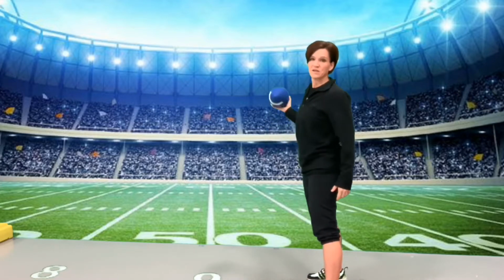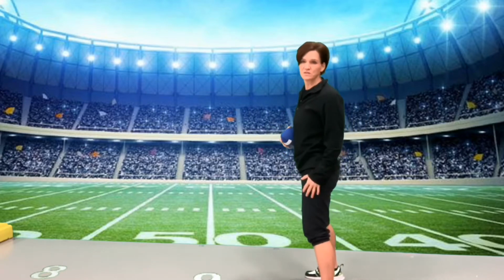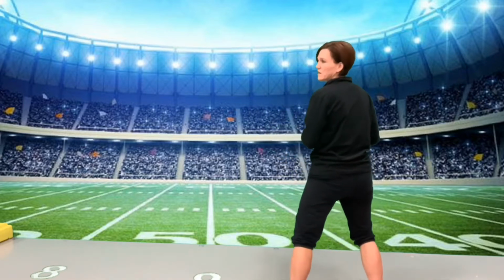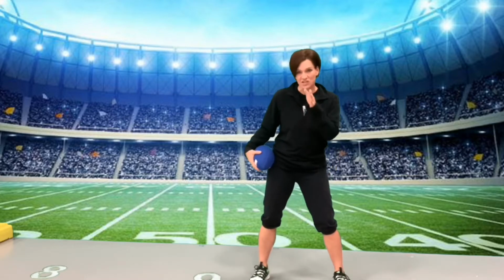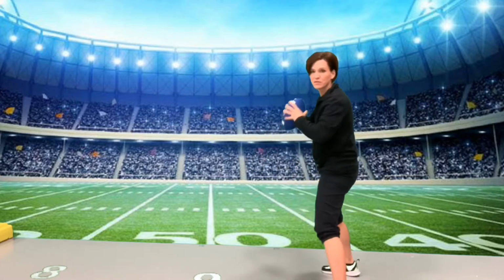I'm with my shoulder that doesn't have the football in that side. So this shoulder is empty. That's gonna be where my aiming is. So if I was turned this way, I'm gonna throw that way. If I was turned straight, if I'm facing the camera or I'm facing you guys, that means I must be throwing that way because here's my pointer shoulder, okay? So I'm gonna throw you guys.